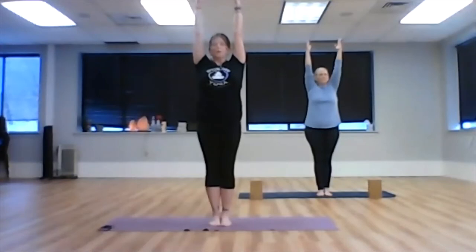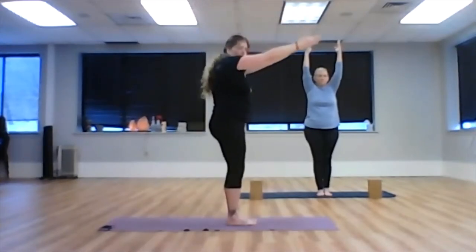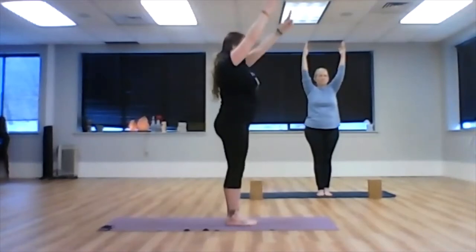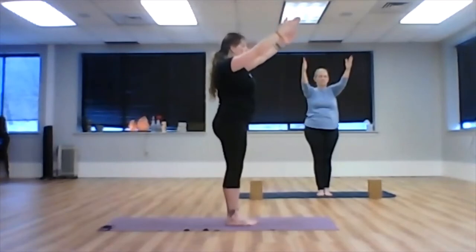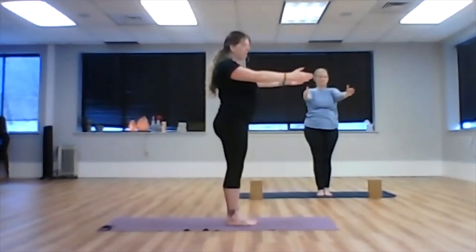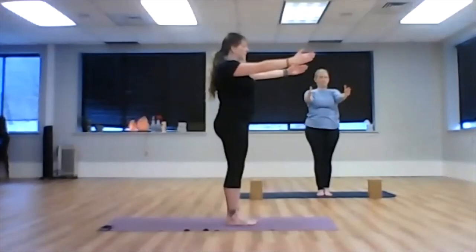Good. We're gonna do an ankle rotation before we get into the next standing pose. So as our arms come down, we don't want to throw them forward where our back rounds off. We want to pull the arms back into our sockets. It's almost like you're retracting back from your armpit to your bra line as your arms come down. So that you're engaging your mid-back. You're hugging your bird wings in. We call these bird wings, right? So you're hugging in your bird wings as the arms come down.